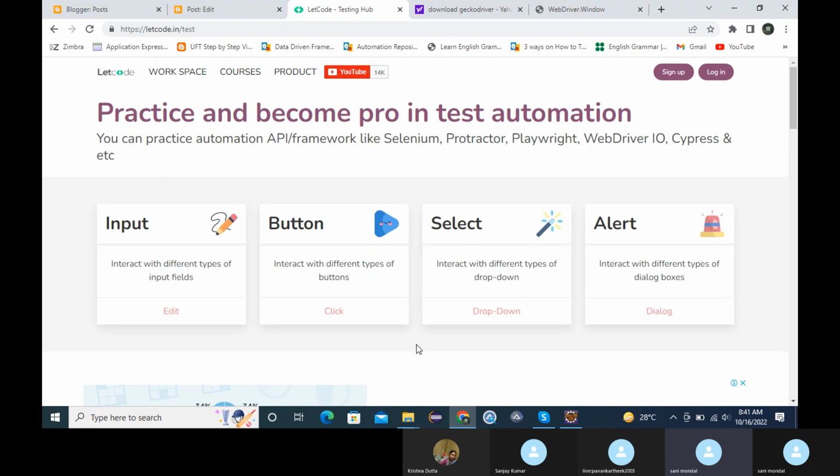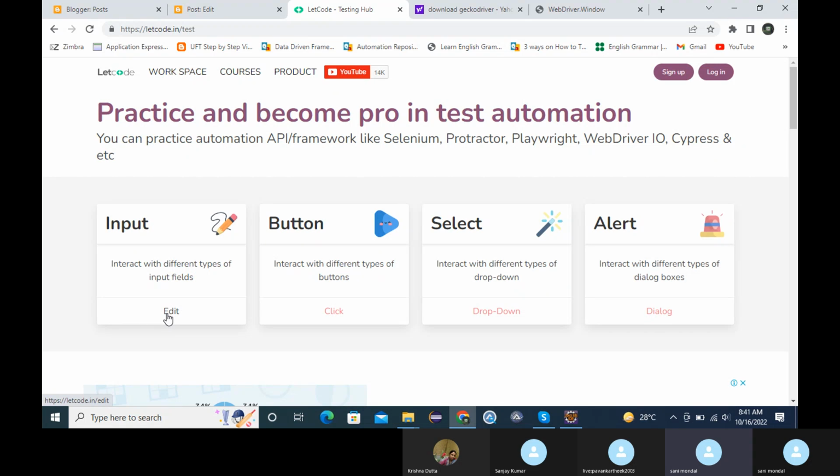Okay. So let's suppose right now if I tell you to click on this edit link. So how will you click on this? How will your automation script know you have to click on this link only? So you have to specify this address. First of all, you have to tell your script this is the location of the edit button on this page. You have to go there and you have to click.